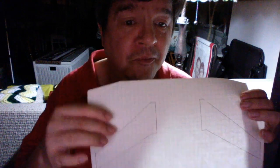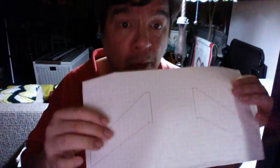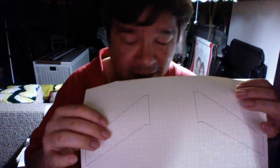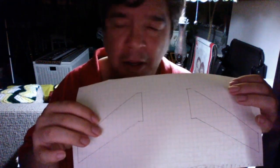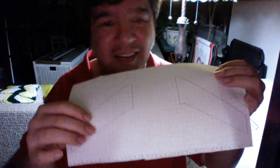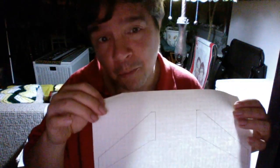Okay, next one is the new development. These are the wings for the front part. These are brand new — this has never actually been a part of the design since day one, like say 25 years ago or more. And this is totally different. I felt that this should be on it. It's going to be somewhere on the front — I don't know where, but I'll find out for sure later.